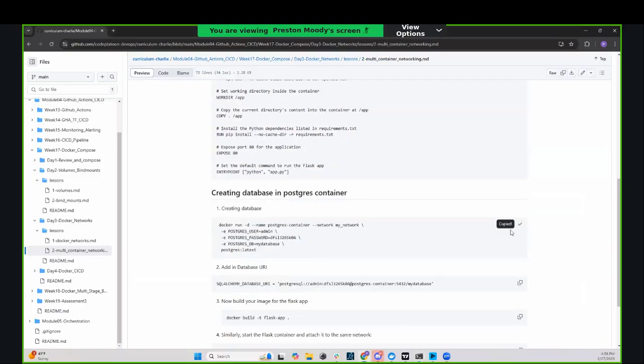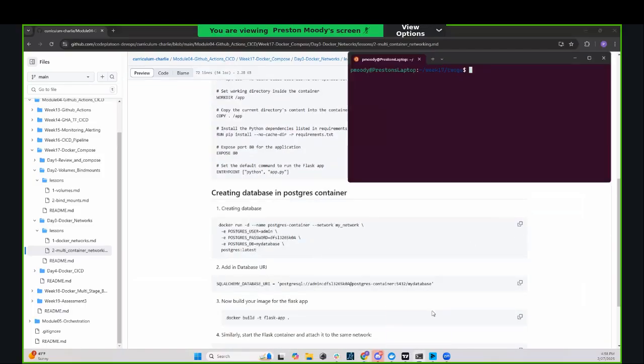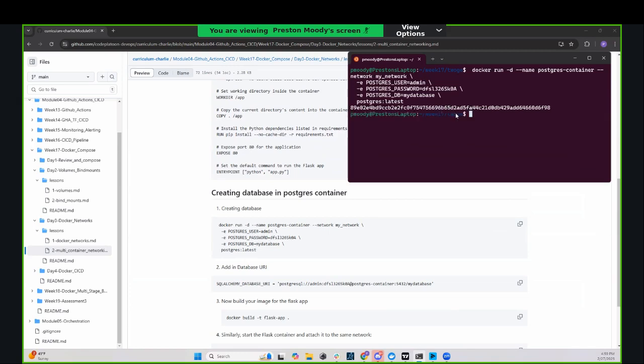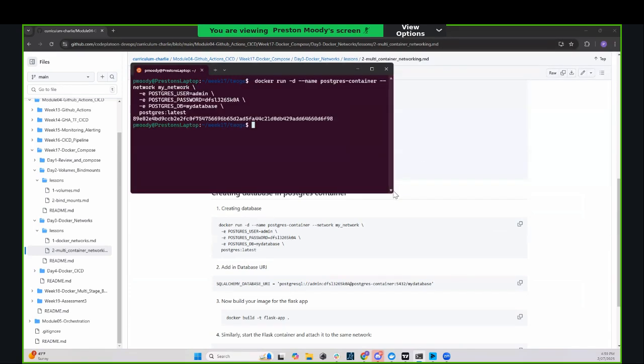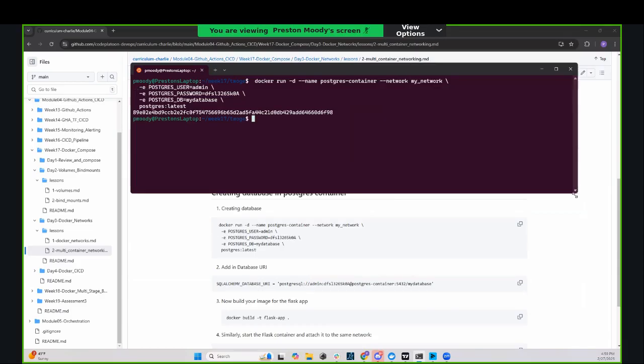So what we can do here is docker run --name postgres-container. That's the name of the container. Here's all the specifics, and we'll go ahead and do that. You can tell we're passing in these environment variables into that container to set it up for us, kind of automated.